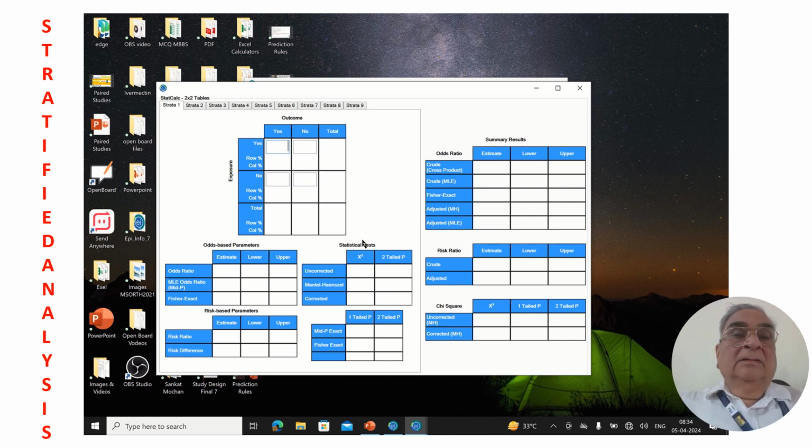So we are talking of the first strata, and the numbers there were 25, 5, and 10, 5.